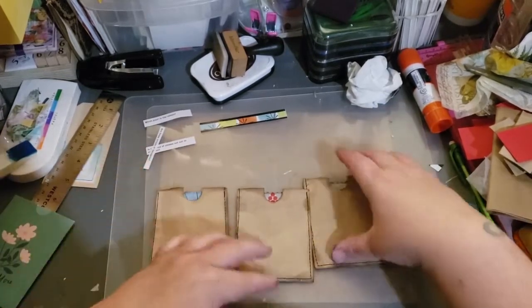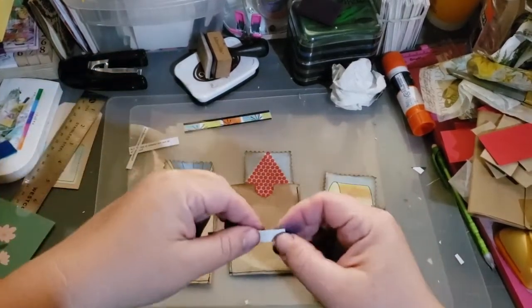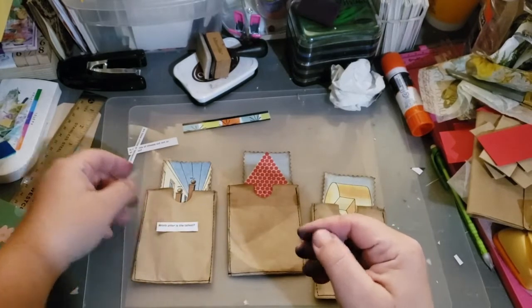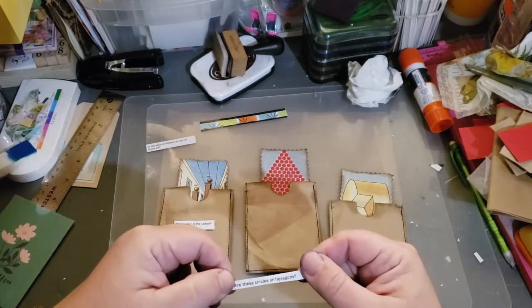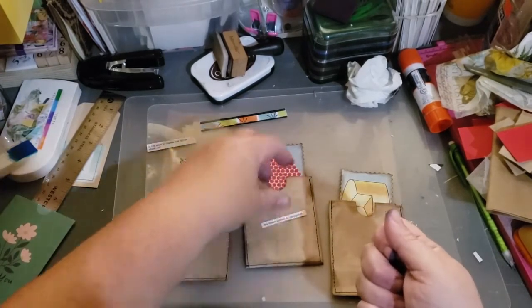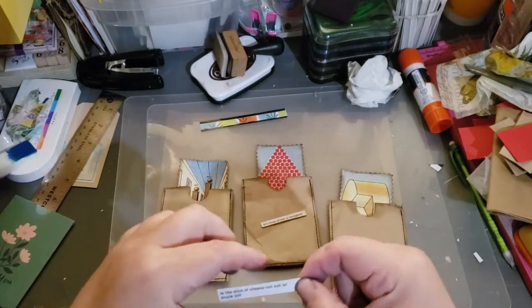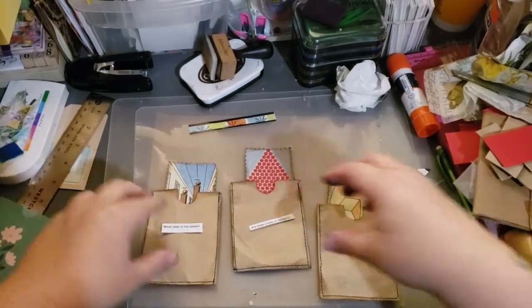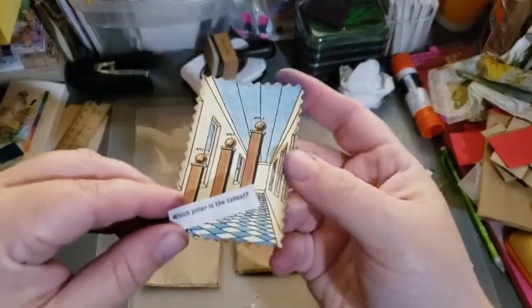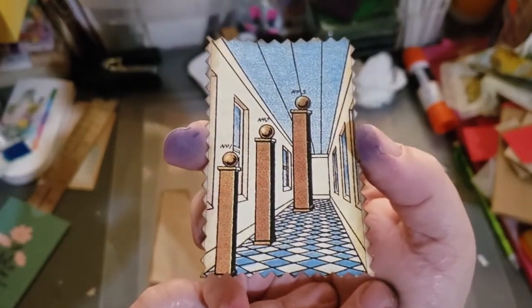Now, I gotta remember. Okay, so this was, which pillar is the tallest? And then this one was, are these circles or hexagons? And then this last one was, is the slice of cheese cut out or stuck on? I'll have to show you guys so you can answer the questions. Okay, so this one is, which pillar is the tallest? And there's number one, number two, number three. So, which pillar is the tallest?